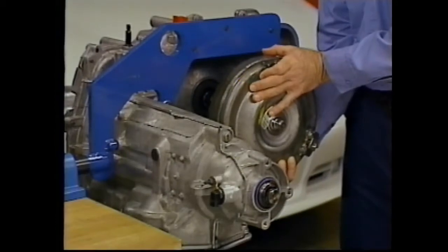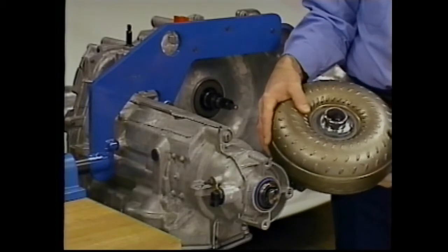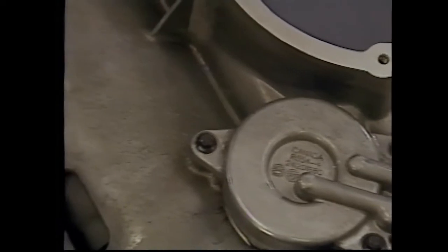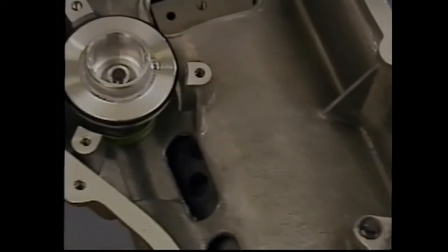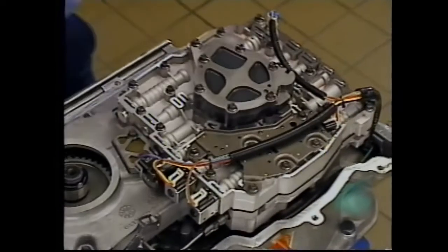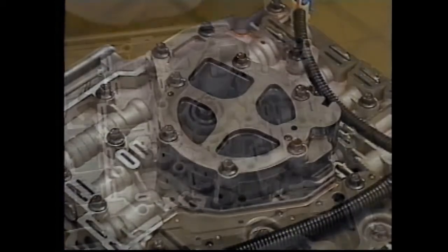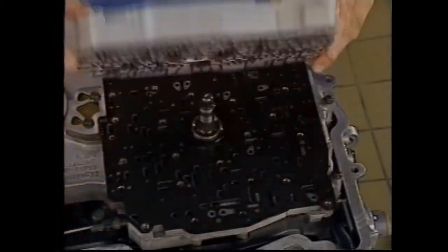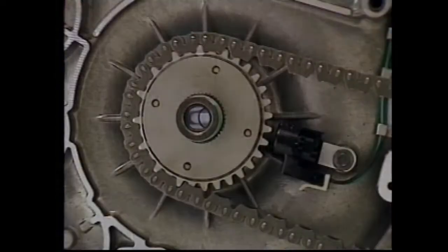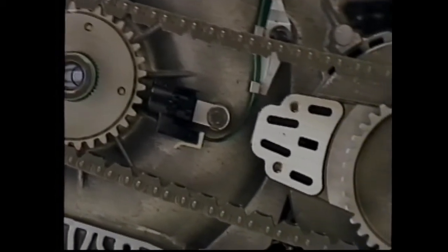The 4T40E is similar to other Hydromatic units. The torque converter features a torque converter clutch. Below the bottom pan, there is an intermediate fourth servo and low reverse servo to apply the corresponding bands. The 4T40E uses a variable capacity vane-type oil pump. The control valve body assembly houses the shift valves and several of the electronic components. Input power is transferred to the gear sets and output shaft via the drive link assembly.